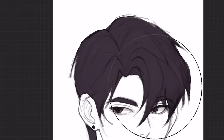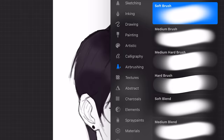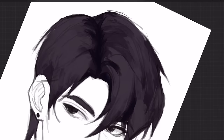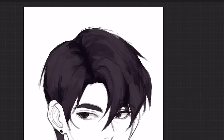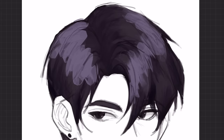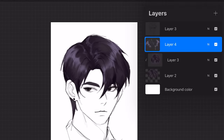Alright, you know what? I'm going to stick to my OG method. This is how I usually color hair, okay? I use the airbrush tool because there's literally no other good default brush in Procreate. So I shaded it as a whole first. So once I did that, I'm gonna use the Hexavector again to shade it in detail. Right. So I'm just speeding it up so it doesn't bore you because you have ADHD. And here I am adding a secondary highlight. And I basically erase using an airbrush to give it a more precise look. So yeah, this is what it looks like. Very cool. I like it. Picasso, 9 out of 10.